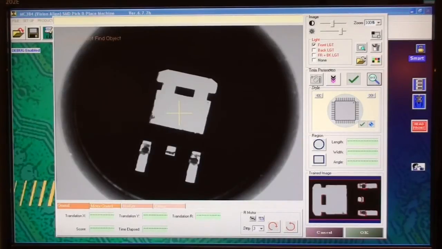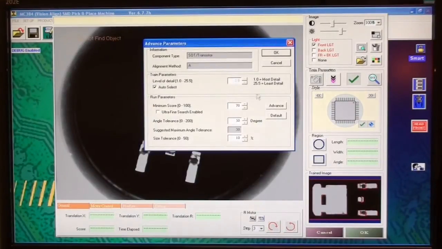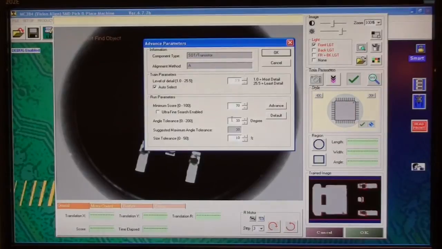No score. So depending on how this part gets picked up, and at the moment I'm not sure how this part will be picked up from the reel, what I'm going to want to do is take out this tolerance to a much higher number. So instead of plus or minus 50 degrees, I want to do a full 360 and it'll go up to a max of 200. So I'm just going to type in 200, plus or minus 200 degrees. We'll ensure that we have every single rotation.